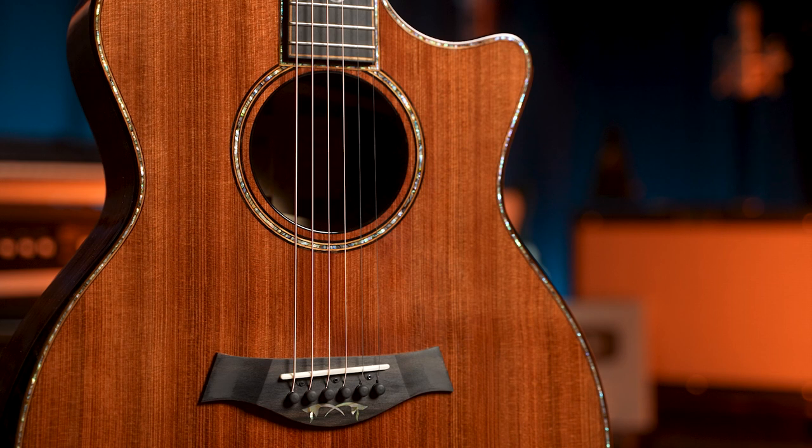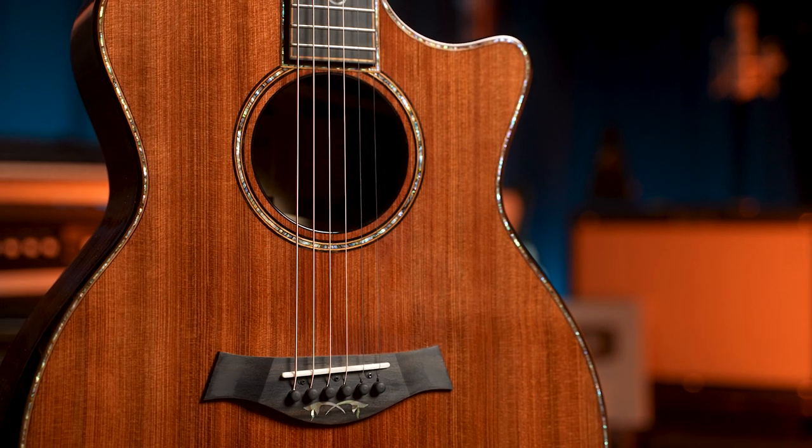I think a lot of times people wonder, do I go for an 814? Do I go for a 914? And something about the aesthetic of this with no pickguard, especially with the Cindy inlay, which is my favorite now because of you and your guitar and what we've done. I really like the look of this. Plus, you got a beautiful sinker top. Why put a pickguard on it? You can get yourself a clear pickguard if you want, and we'll send one to you. But yeah, it's beautiful. I love the inlay on the bridge as well.